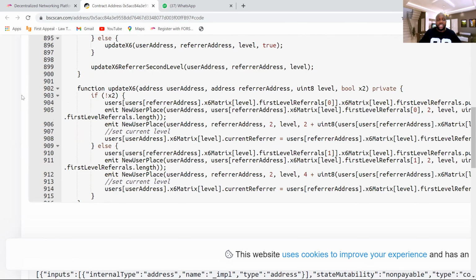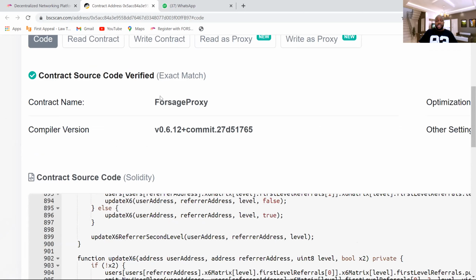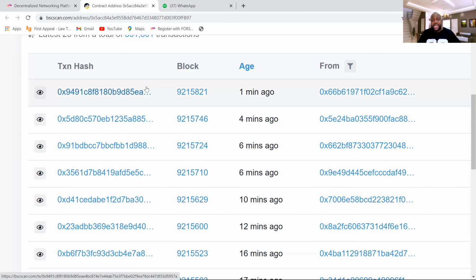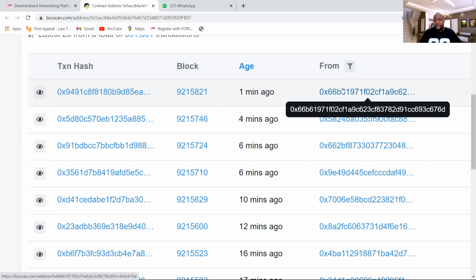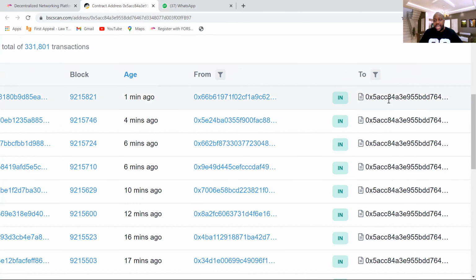So this is the Forsage. This is Forsage, but it is codes. But people utilize this code. So that website is translating this so that we can understand and we can utilize it. With this one, you can see a lot of transactions are taking place in Forsage. You have seen 1.4 billion US dollars have been transacted in 76 weeks. You can see 1 minute ago, money has come from this wallet to Forsage. You see 0xA, 0x5A. 4 minutes ago, money moved from this wallet to Forsage again, 0x5A. So money is going to Forsage.